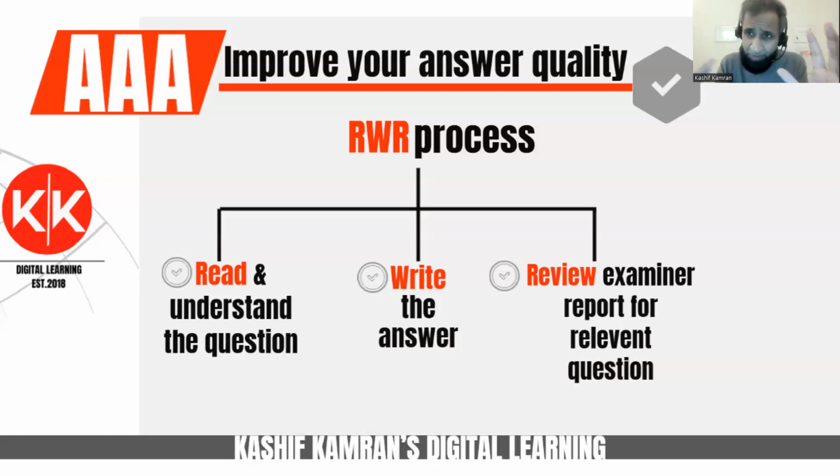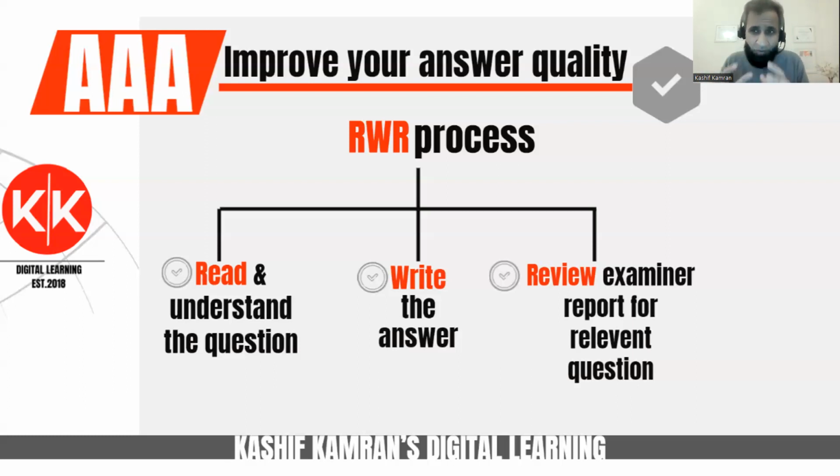You read the examiner report with your answer, giving yourself a +1 or a -1 or a 0. And at the end of the day, judge your answer quality. Judge how good your answer was. How many times you got a +1 and how many times you got a 0 or a -1. So how many points were good in terms of the examiner report? And if the examiner is giving any suggestion for future candidates, follow that suggestion. If the examiner is giving you some examples of what could be a good answer, follow that.